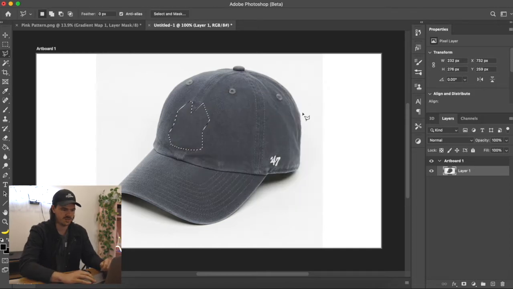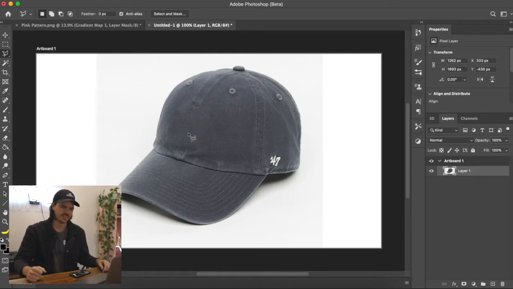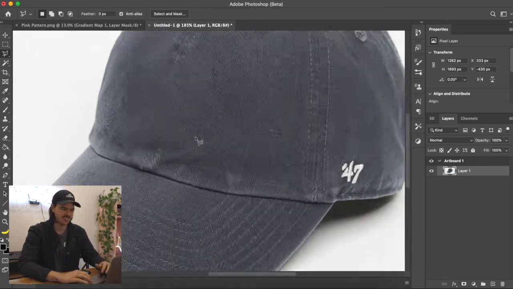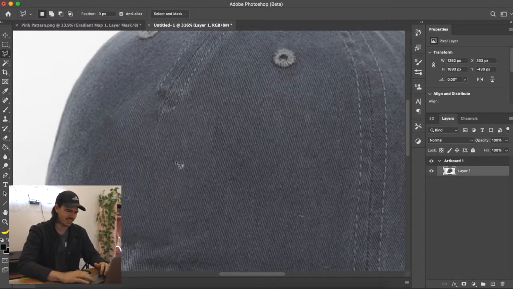See this content aware fill? Bang, look at that. It's gone, ready for another logo on it. Pretty amazing. And that's a pattern with a grain and stuff in it, you know? It did get rid of the seam there, but you're gonna put something else there anyway. Anyway, point is, it's actually like magical.